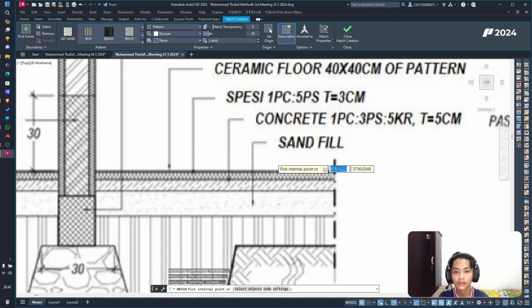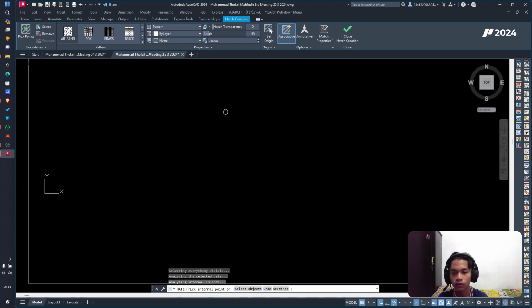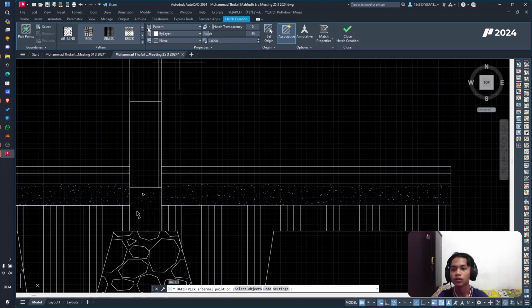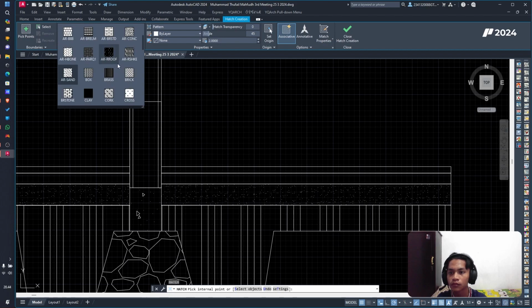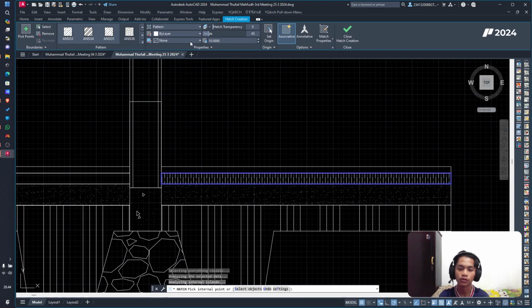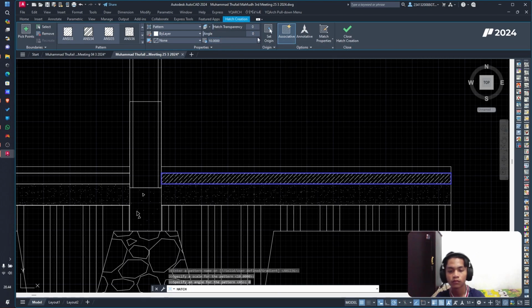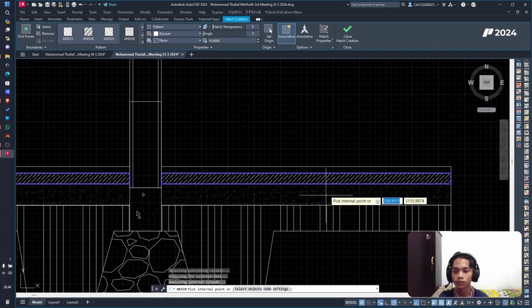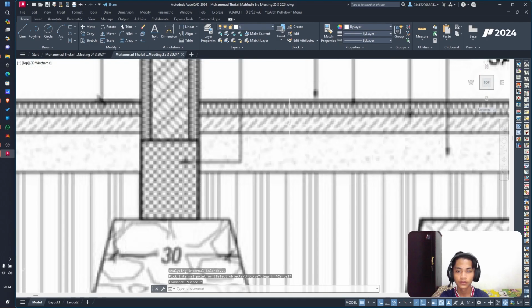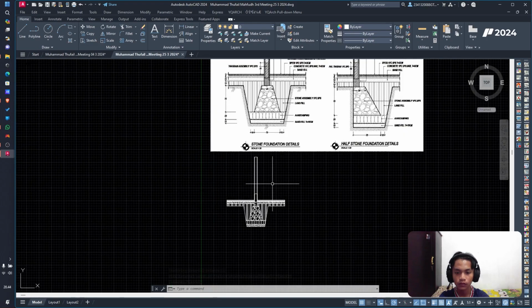And then for the concrete on this point, you can change the hatching into this part. If we change this into 10, so it will be the same like this.